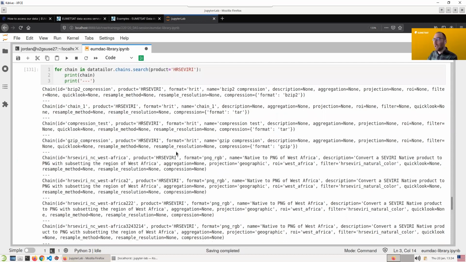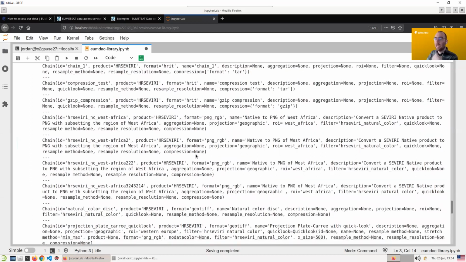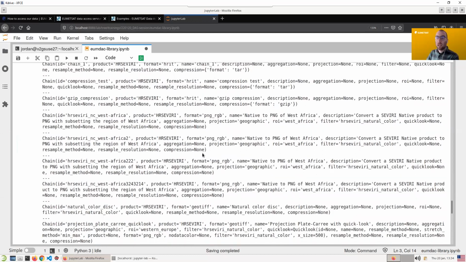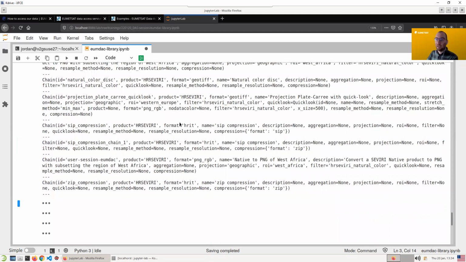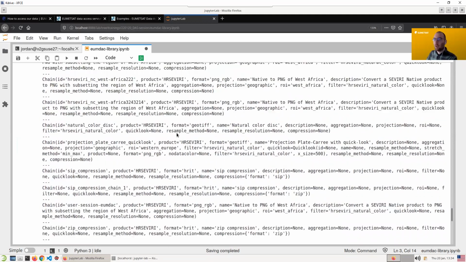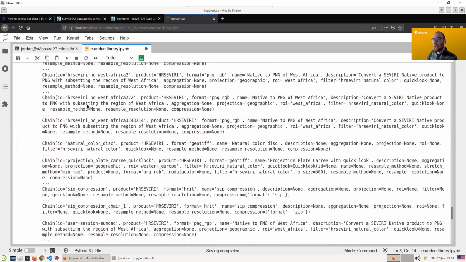Like the collections, this could look different on your side because you can add your own chains and don't have to look the same like me. Maybe it's much more on your side or maybe much less. As you can see here, I have a lot of testing chains.